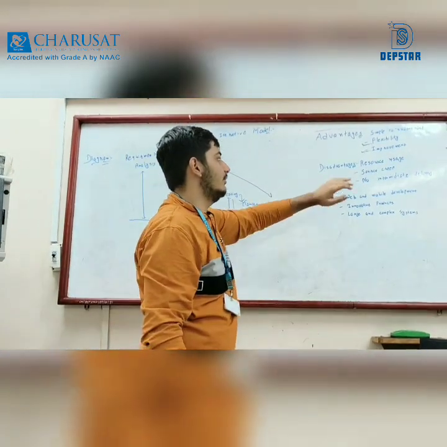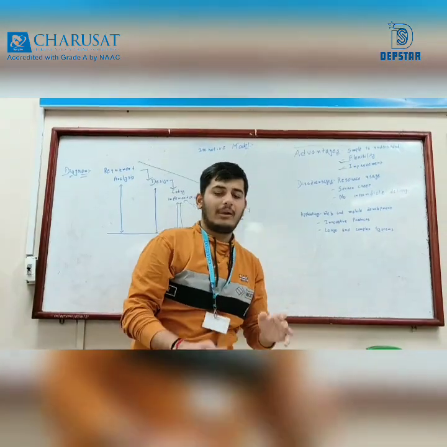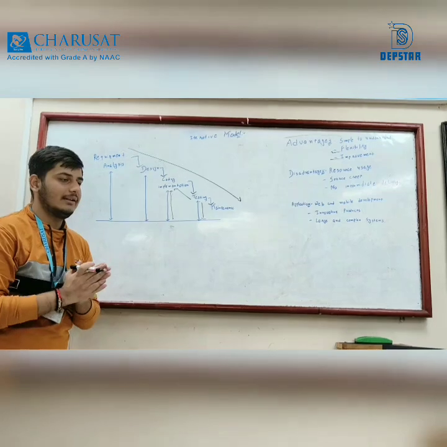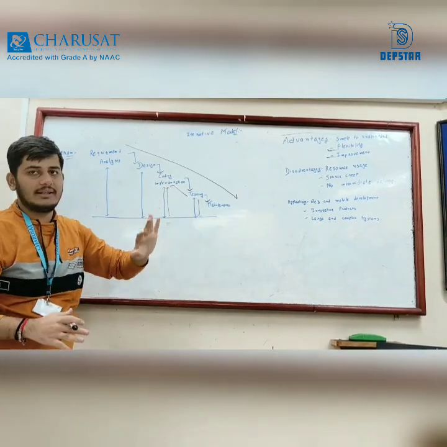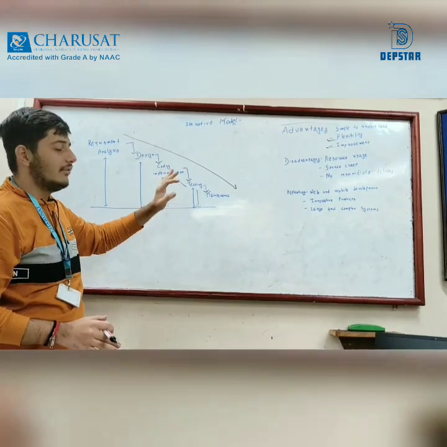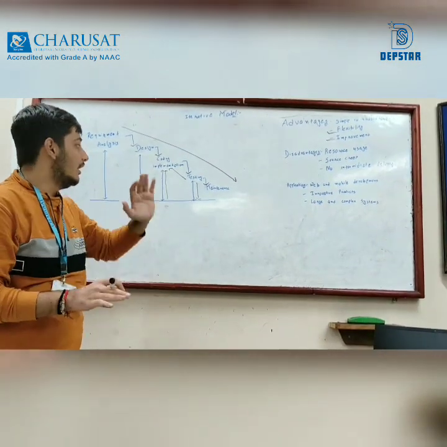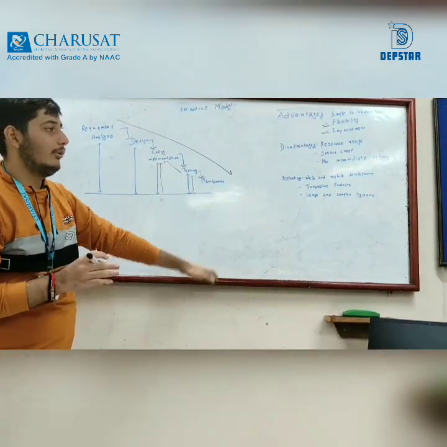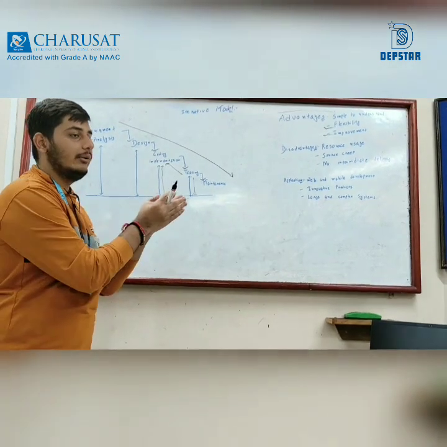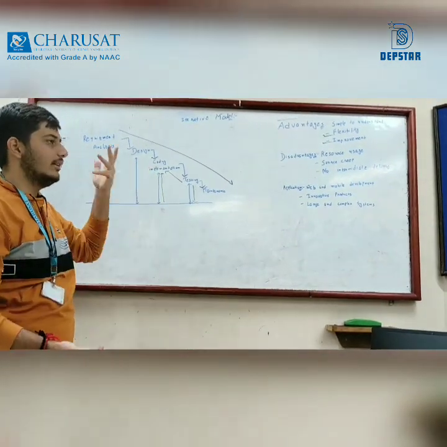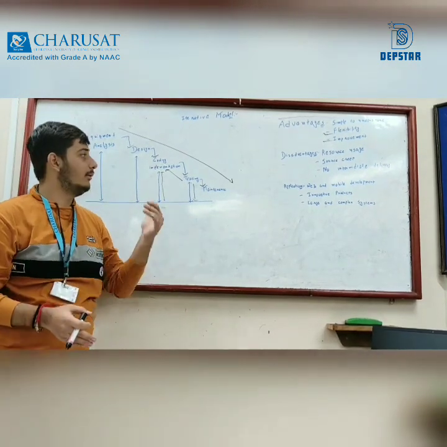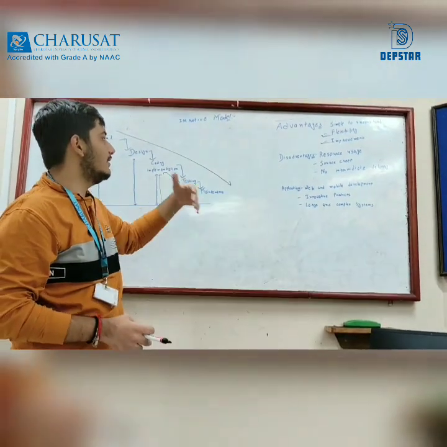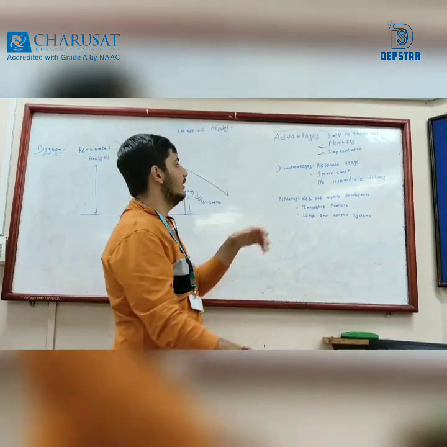Now let's go on to the disadvantages. First is resource usage. Let's again remember the waterfall model. If the coding department has done their coding and submitted their code to the testing department, now the coding department is free. They don't have to work. But in the iterative model, the coding department has to be there if the testing department or maintenance department sends feedback to them. So they constantly have to keep aware of feedback and continuously keep communicating with every department. So resource usage is much higher.